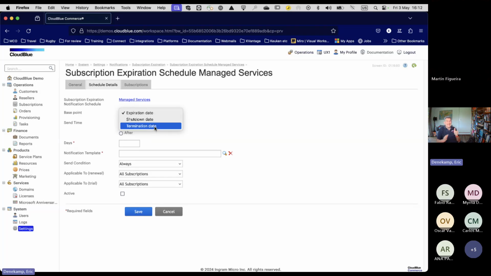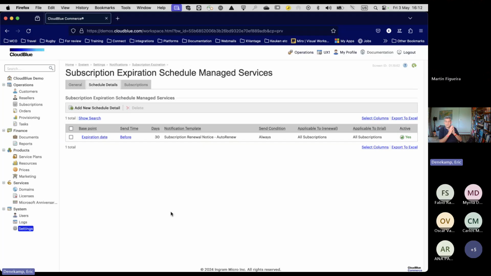And then at the end of our hold period, there is what we call the termination date. So we can tell the customer that in 3 days, we're going to terminate your subscription. Termination means we're going to throw away your data. If you don't have a backup, you cannot make it anymore. So the only chance you have is to revive the subscription and make that backup. So those are the dates that you can refer to. Very powerful tools by setting up multiple notifications.